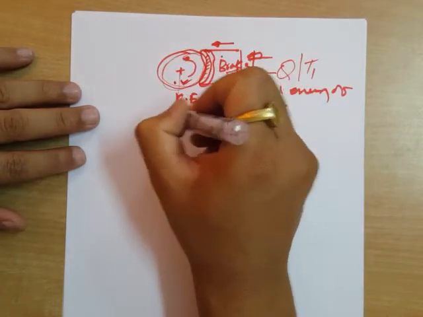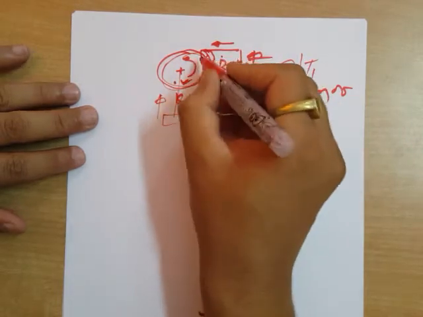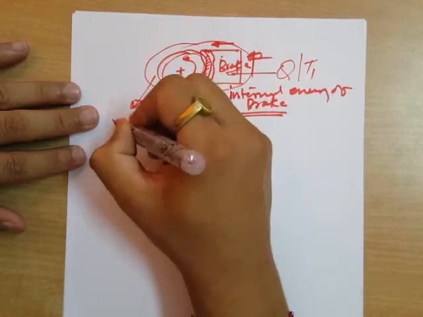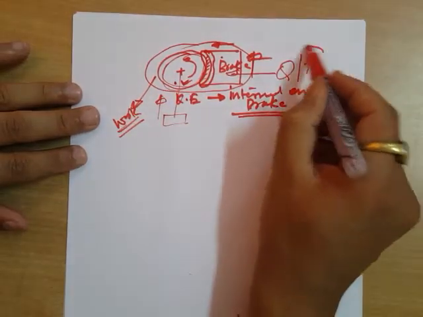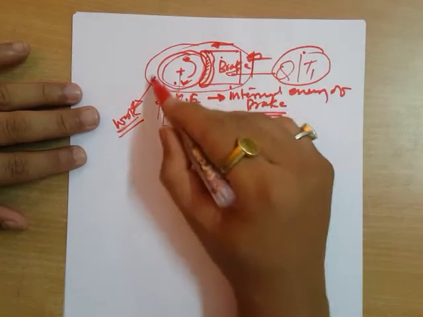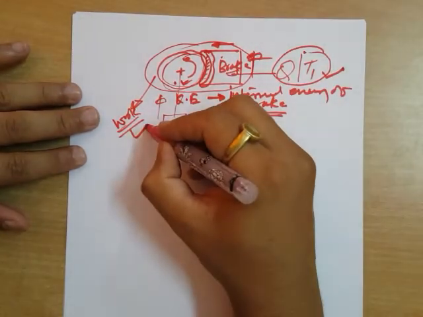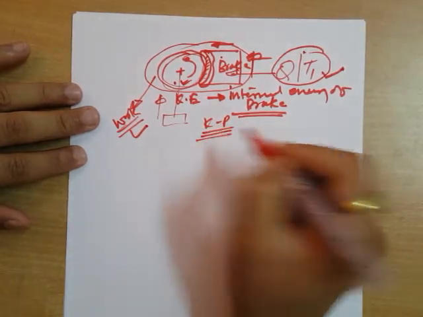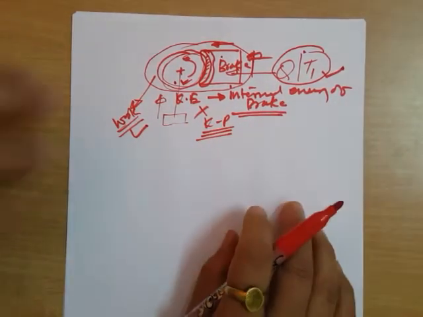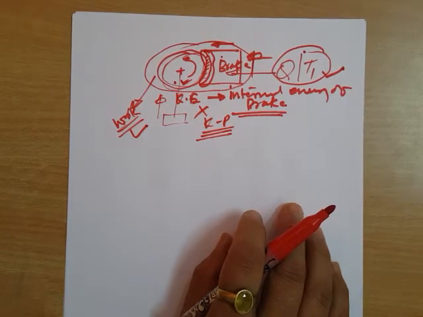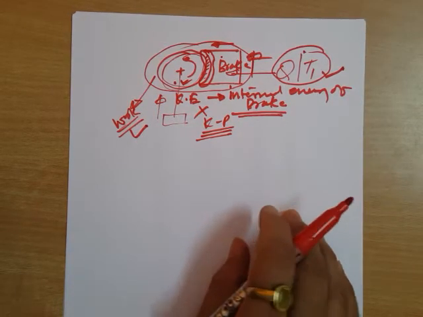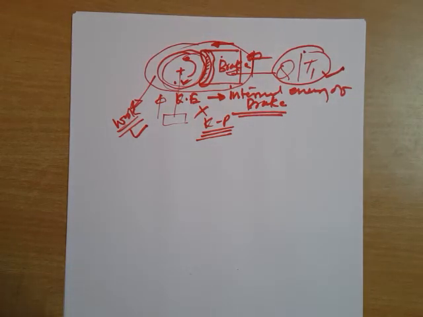And if I connect a pair of weights to it, the pair of weights will rise. That means this whole system will be doing some work. Again, we have a thermal energy reservoir. We are making an engine which is working with this thermal energy reservoir only and producing work. Again, violation of Kelvin Planck statement, which is not possible. So hence, the dissipative effect is not reversible. And this is a very, very general thing to look into. How? Like you all know, if you rub your hands very fast, the temperature between your palms will rise.